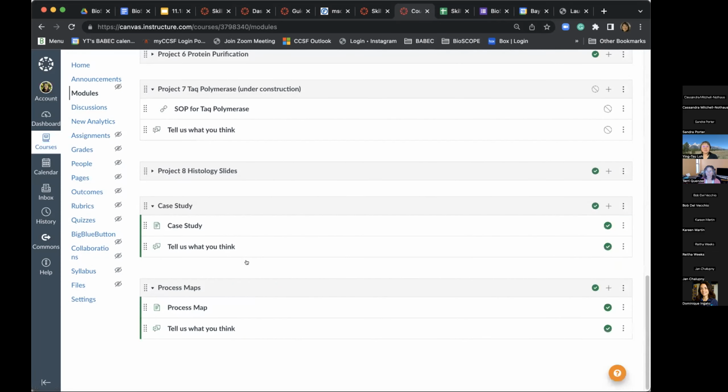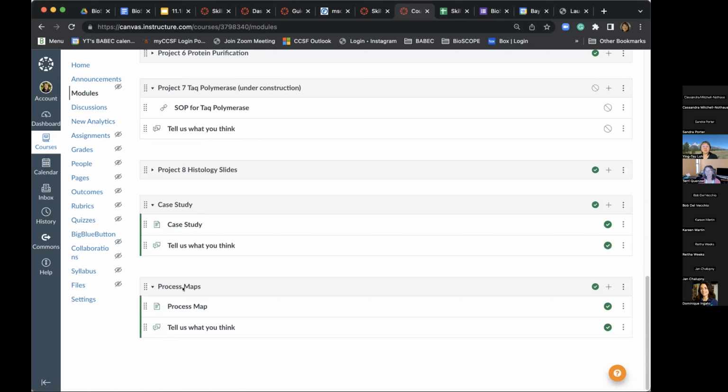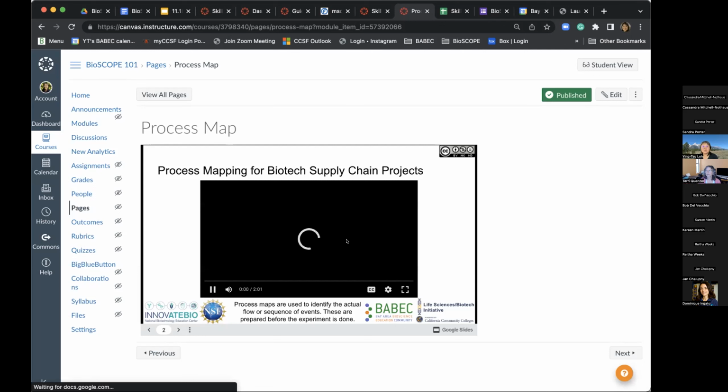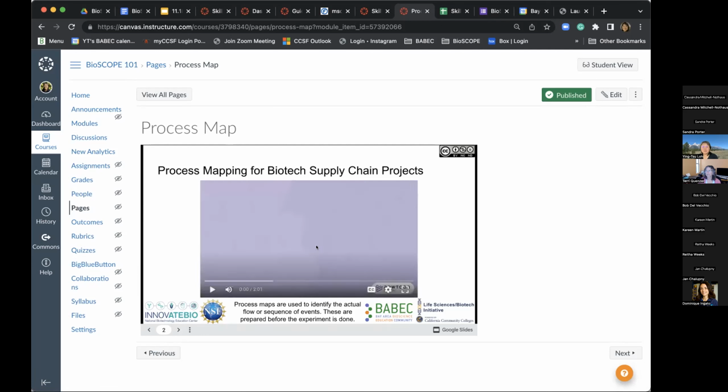And then another example that I love, process maps. So this was another outcome of a workshop that we had, and you can learn about process maps here. And it doesn't look like Emily put the nice video that Kathy Harker made. I will make sure that we put that up. But this one, oh, here it is. Great. So this video Kathy made from Citrus College on how to use the Draw IO that's available for free on the Google Suite. So that's that.